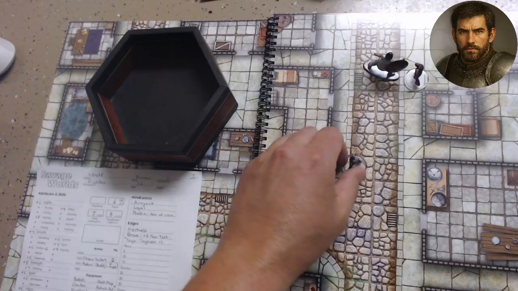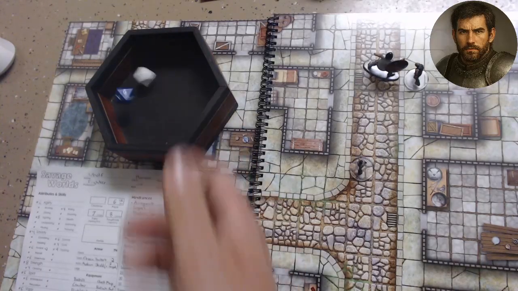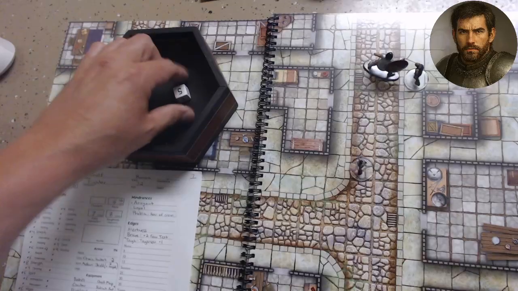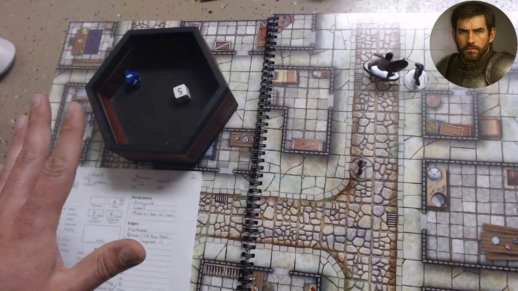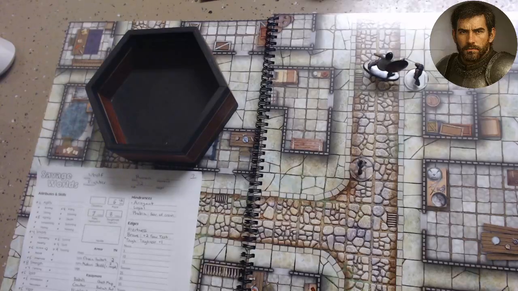This zombie walks over here. And now we're going to attack again with our d8 and our d6 wild die. Parry of 5 is our goal. Okay, it is a hit. Nothing aces. The d6 hits. Now I roll for damage with the 2d8s.